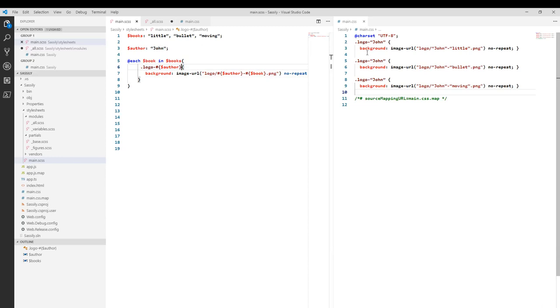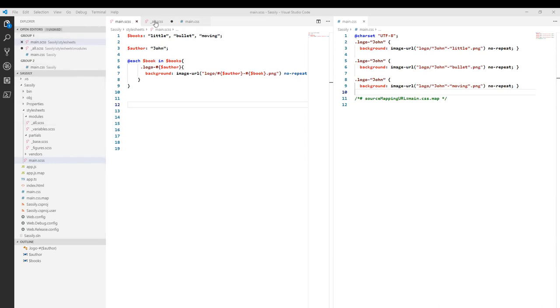Okay, these are the classes. So for each of these classes, it will be a class with a background that holds the background image of kind of like the book, something of this nature. But all you need to know is that this is basically how to use @each. So without wasting much time, I think I'm spending so much time with the explanation. We have other ones as well.